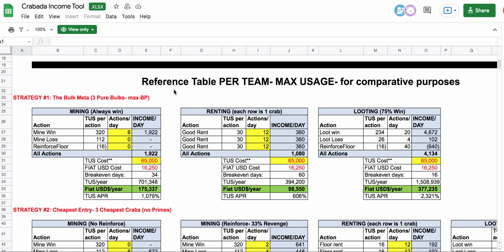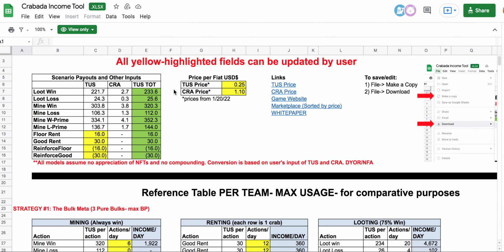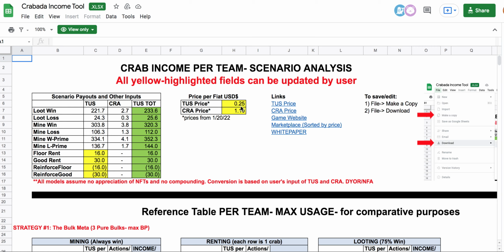Now, let me see here. I set this for 0.25, so this is slightly lower than the 0.275 where it was at. And you can just do the math yourself. It's not a big deal. With the bulk teams, you win 99% of the time, unless you get looted by a legendary.